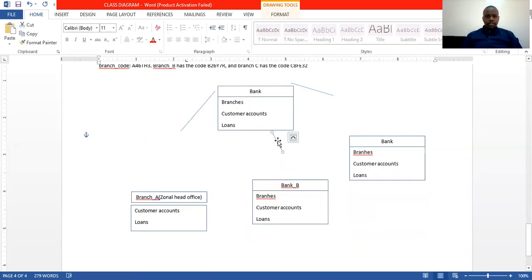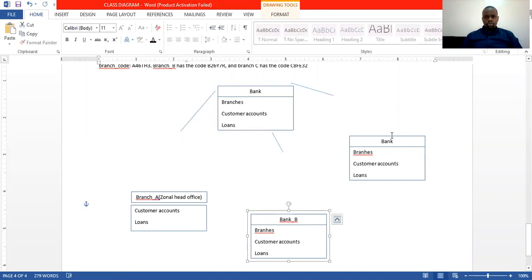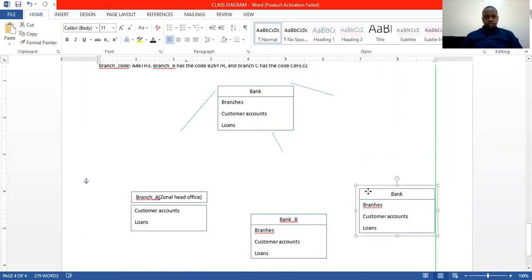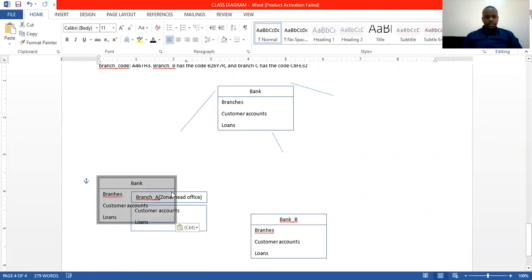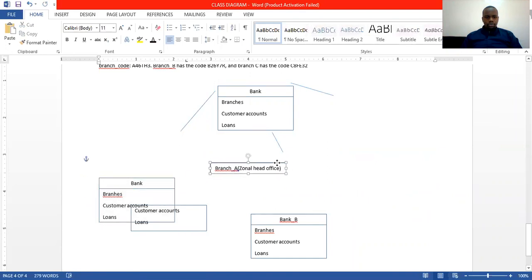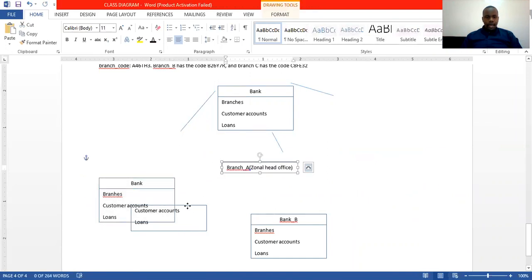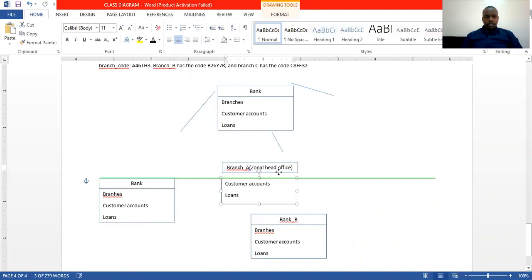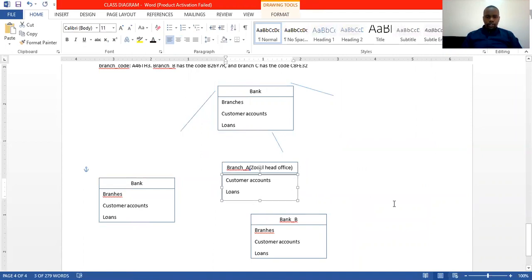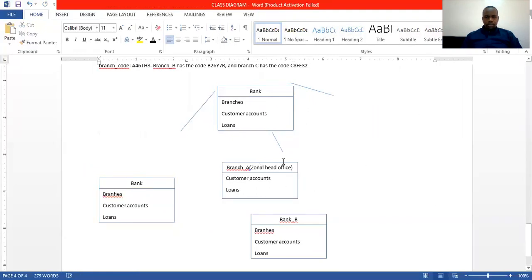Now, there's something about these links that you have to understand. These links should show the relationships, okay? So we need to have this branch here. This branch is going to show that this zone, the zone or head office, belongs to the bank.